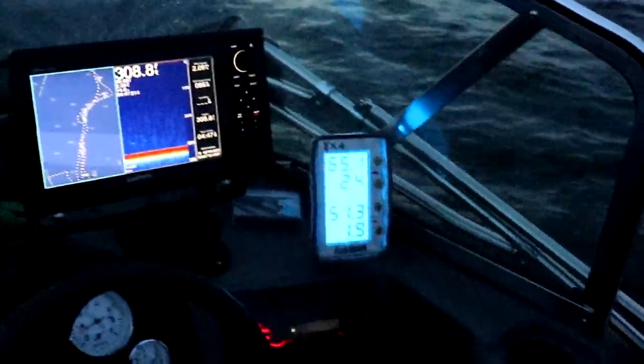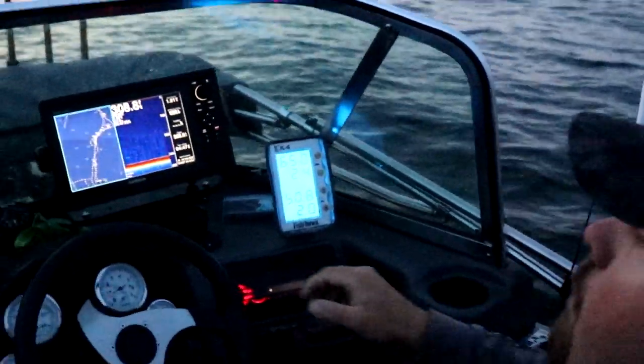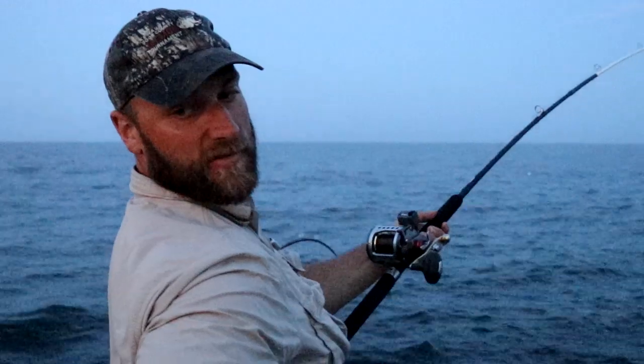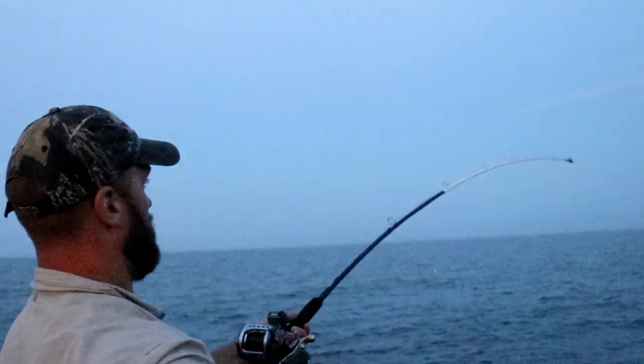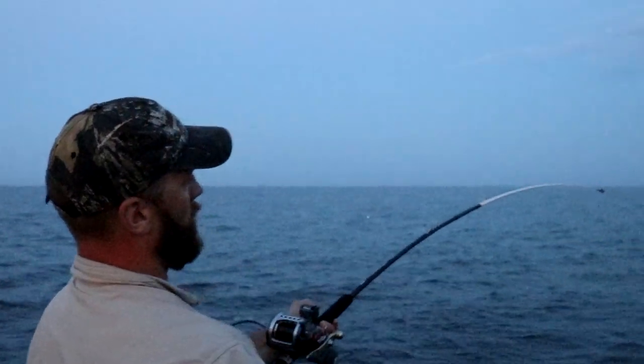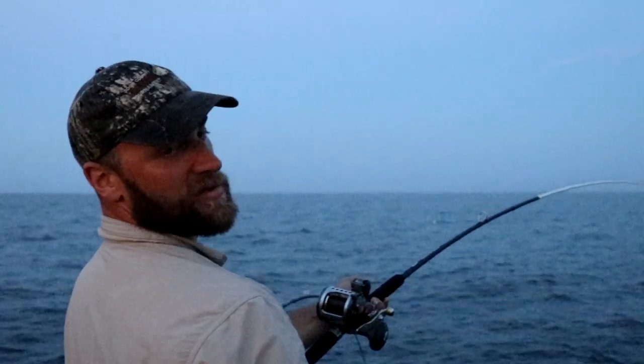300 feet deep. We're at 1.92. What flash was that? That's half shin. Okay. Half shin salmon candy fly on a 75-foot one-setting wire. Cool. How far out was that?